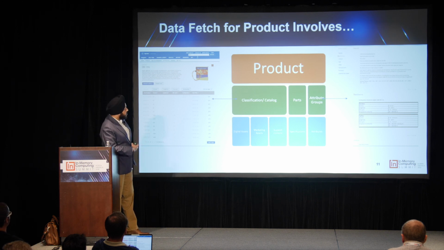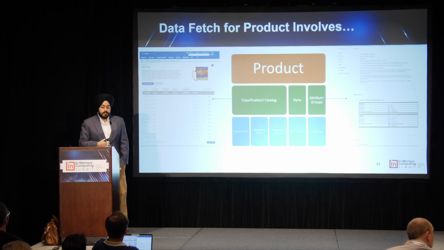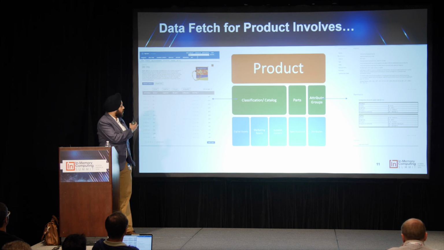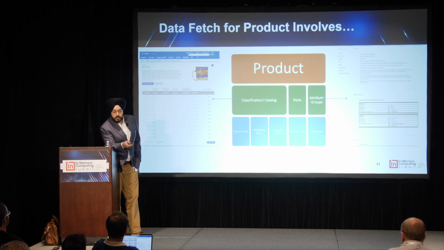Now, on the web, if you look at the left and right, there are simple pages on the web. In order to build a simple page, you've got to interact with each and every one of these entities presented on the screen. A product page will need to fetch digital assets. A product page will need to fetch classification of the product so that you can build your breadcrumbs on your page. A product page will also need all the attributes so that you can show them in those specifications tables. A product page will also need features of the product and also support information, which can probably come in the literature section. And also, of course, all the marketing information that the product page needs.